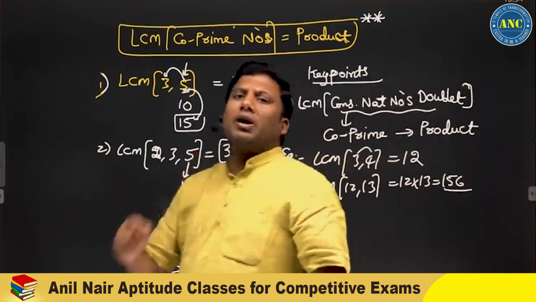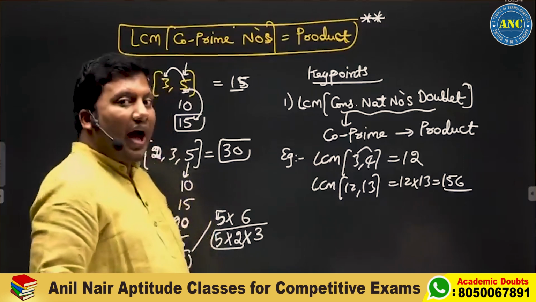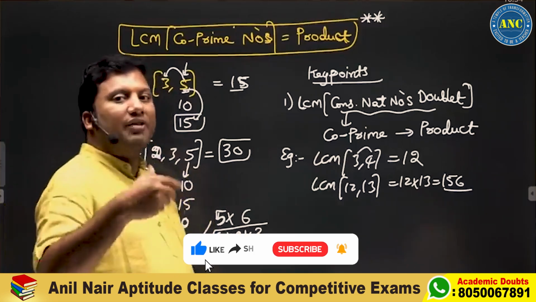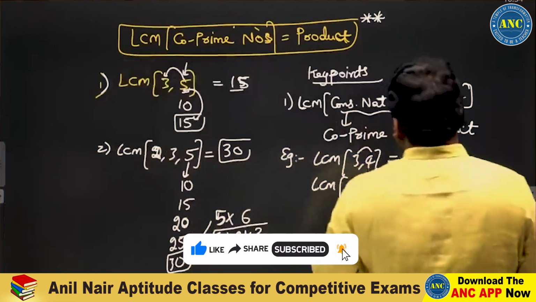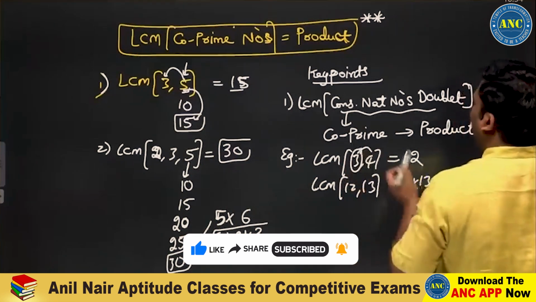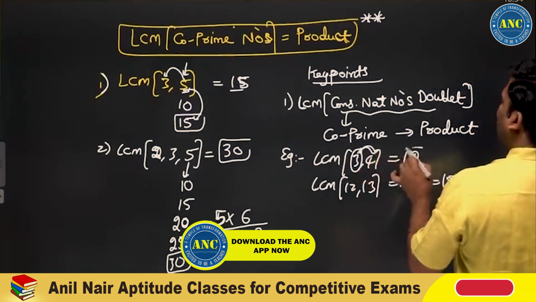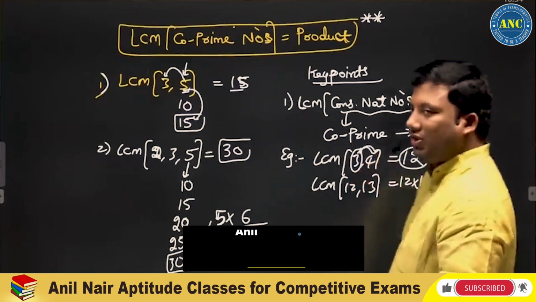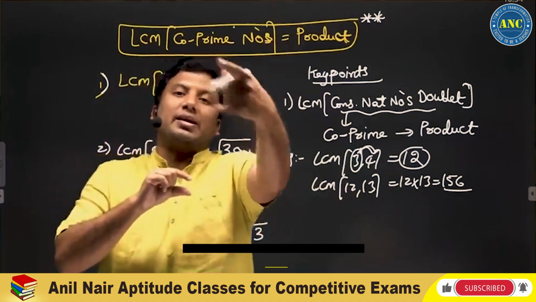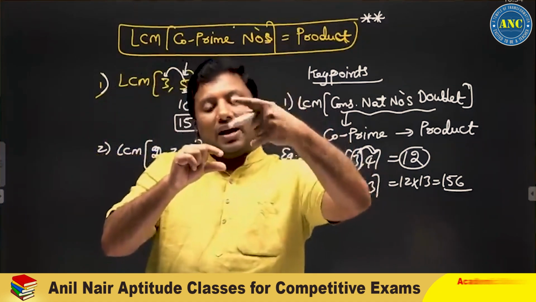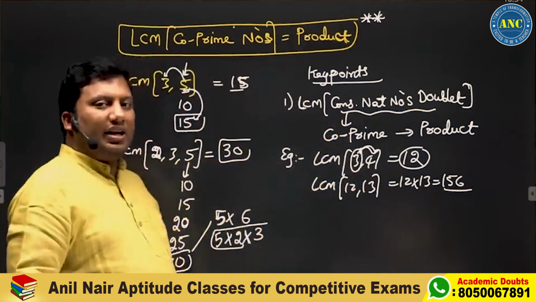In model number 2, I discussed a point. If one of them is a multiple of 3, the answer will also be a multiple of 3 if you are asked to find the LCM. Now if you see here, if one of them is a multiple of 3, LCM of co-prime numbers is their product. 3 into something, the answer will be divisible by 3. If one of them is divisible by 3, in LCM it will get multiplied with every other number. So the answer will be divisible by 3. I hope that key point is clear.